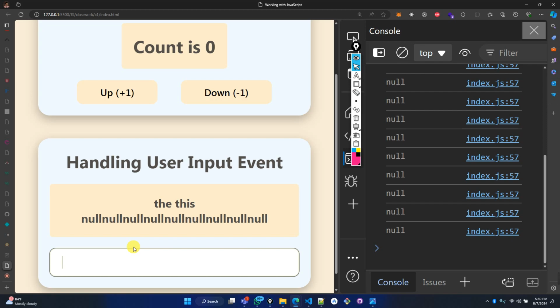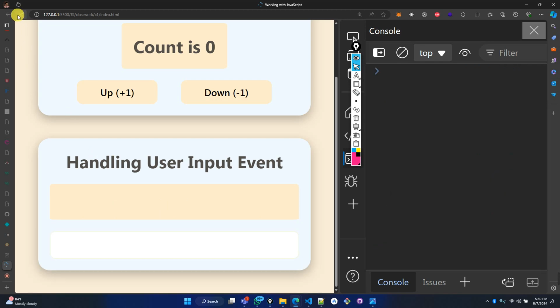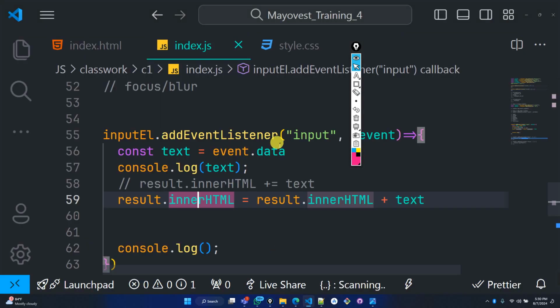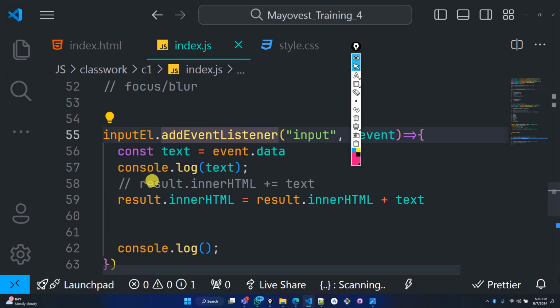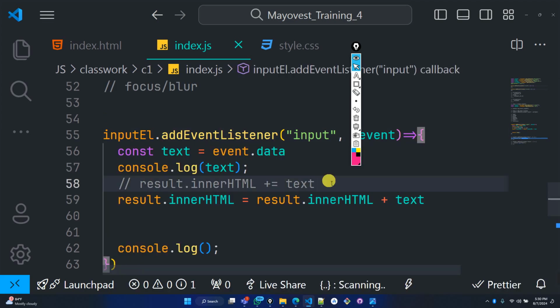But you can solve this problem too by using our conditional statement, because we know that anytime you press backspace, this is going to be null. So one way of solving this problem, because this is how you'll be doing this thing: when you detect a problem, the next thing you do is ask how do I solve the problem? One way of solving this problem is by checking if this thing is having data or not. If it's having data, you want to do this. If it's not having data, you don't want to do anything.